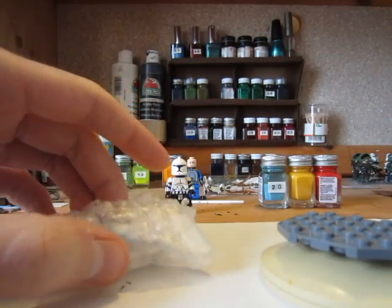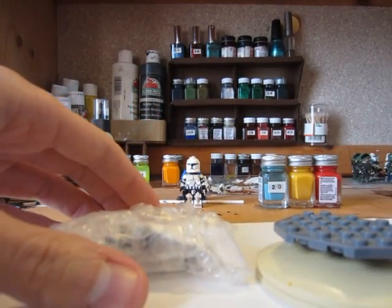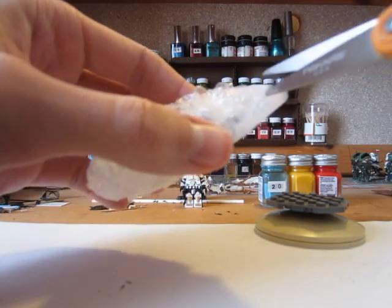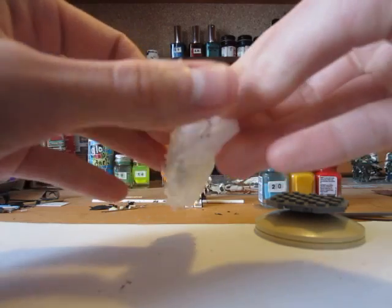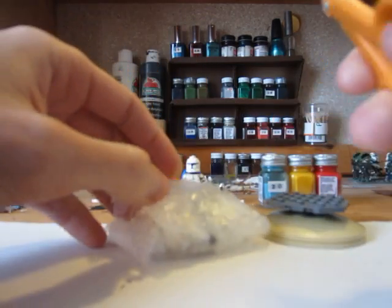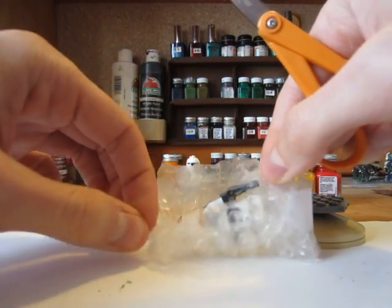Also, at the end of this video, I'm going to ask you guys, I need some advice on this figure right here. As far as I know, I think I know what color scheme I want to do, but I kind of want to get your opinion. Anyway, where are my scissors? Operation. Don't want to cut the figure. That would be bad. The package he sent this in was awesome, by the way. I don't know what kind of packaging it was. It's like an envelope, but it was super padded and it looked really cool.